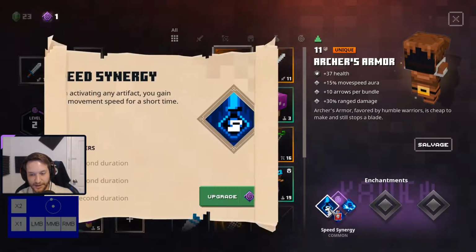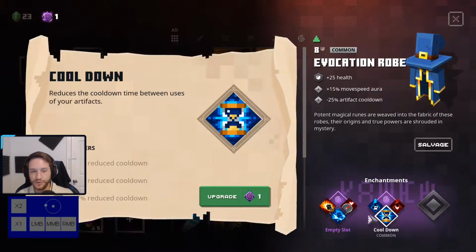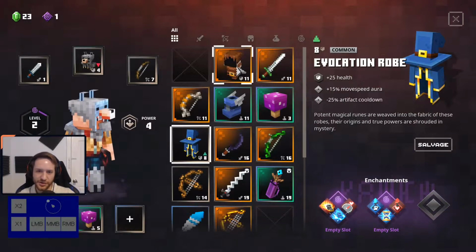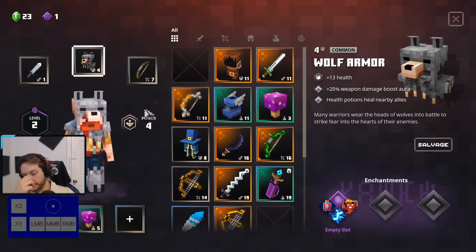Another fast thing, it's kind of fast, is speed synergy. It says when activating any artifact, you gain 20% movement speed, so that's less than Swift-Footed, for 1 second, so it's really not all that long either. But that is also an option. Let's see if we have the other. Oh, cooldown is another option. It reduces the cooldown time between uses of your artifacts. Foot Cream has a great video going over all the artifacts and what's fast and what's not. So just know, ideally, we do want a Swift Foot. And also an Archer's armor is a god drop, so there's that.